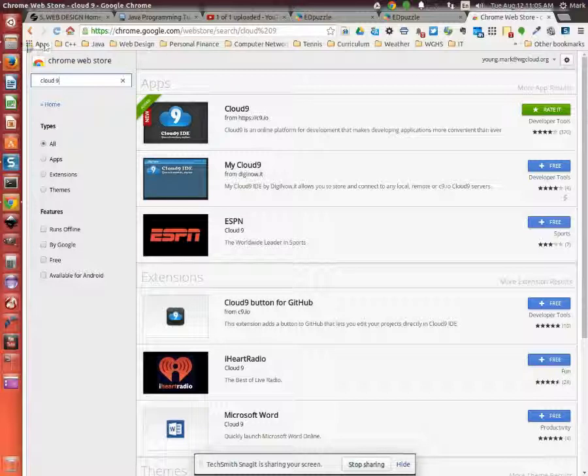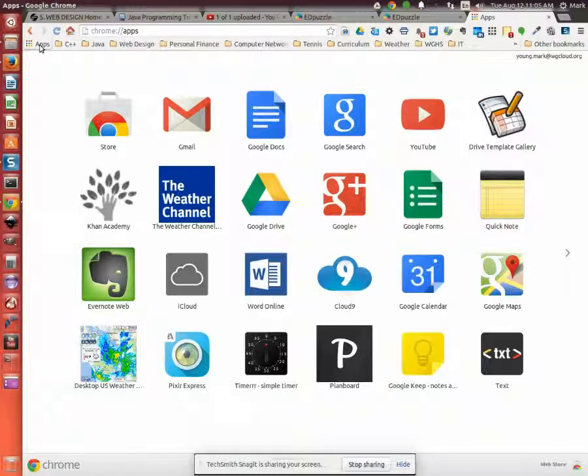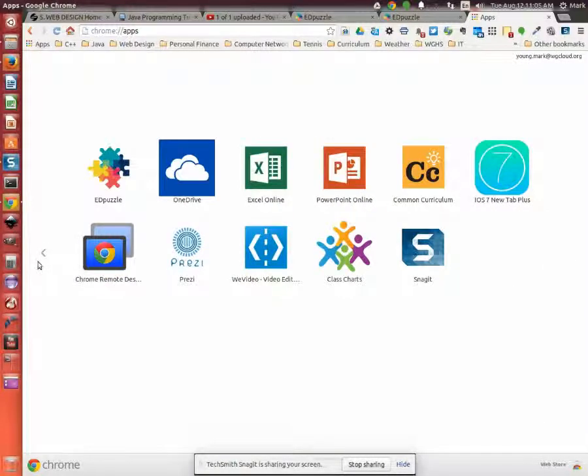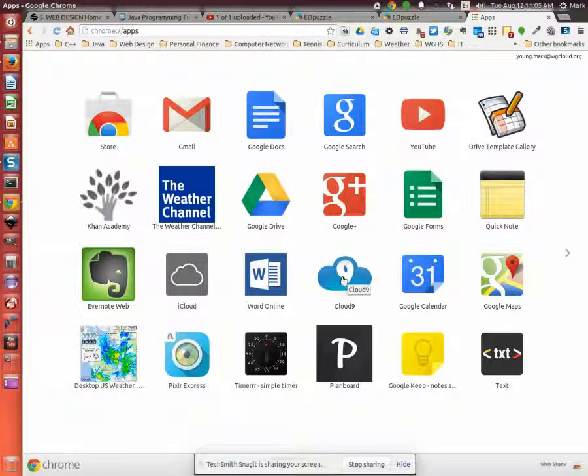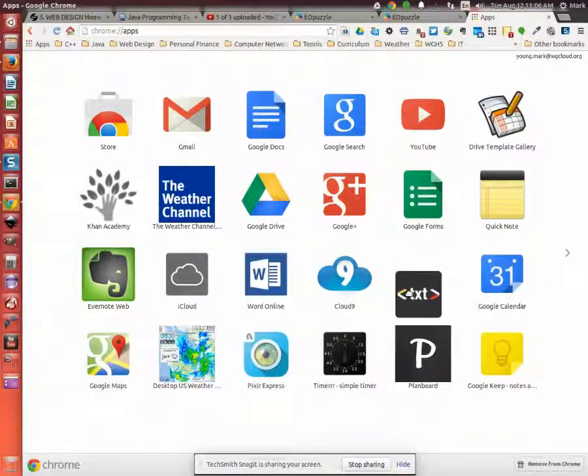So now, how do you access your apps again? If we go right up here in the upper left, there's a spot that says Apps. That's kind of like the Chrome equivalent of the Windows Start menu, but it pops up, and if you have a lot of apps, you may have to press the arrow button over to see the rest of them. I went ahead and moved mine. And for those of you that are iOS or Android users, if you click and hold on an app, you can move them and rearrange them and put them anywhere you want to make them easier to find and more convenient. Maybe I should put my two web design applications next to each other so I know where they are. That's all there is to it.